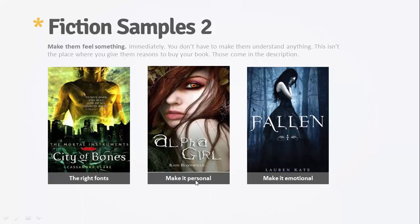This one's much simpler and cleaner. It's really nice that they use a close-up so the eyes stand out to show it's paranormal or has supernatural elements. They've got her in nature. The font isn't great because it doesn't really represent the genre — it doesn't tell you it's a werewolf book. On the other hand, the title is 'Alpha Girl,' and if you know anything about werewolves, 'Alpha' signals that. And then Fallen — this whole series has amazing covers, but they're so simple: one monochromatic scene with an eerie forest and a girl with a nice big dress. Typical of the genre.